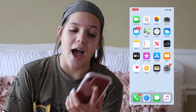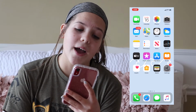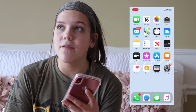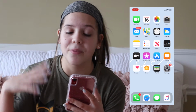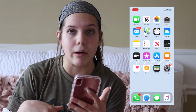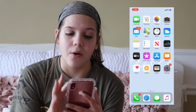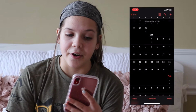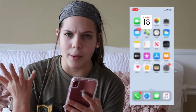I have the apps that I never really use. Occasionally I use them. So I have FaceTime. I think I've used it once or twice, but normally I FaceTime my friends another way. I'll show you, possibly. I don't know. It's kind of promising. But calendar I use a lot, just to go through the calendar and the days of the year and stuff. I mean, what most people use it for.